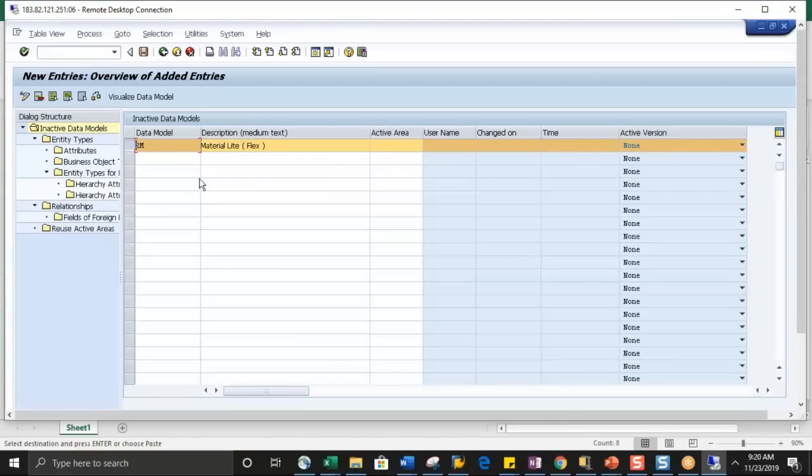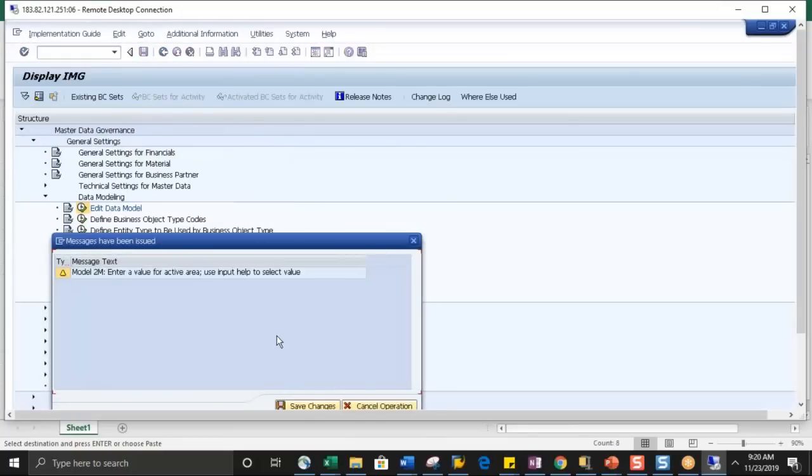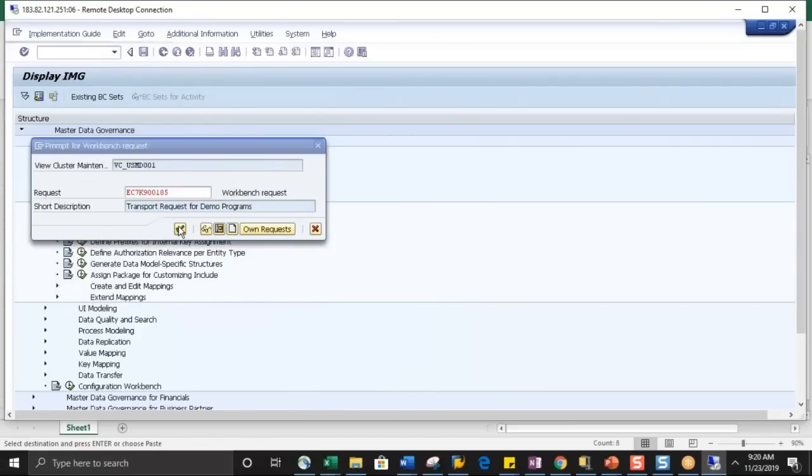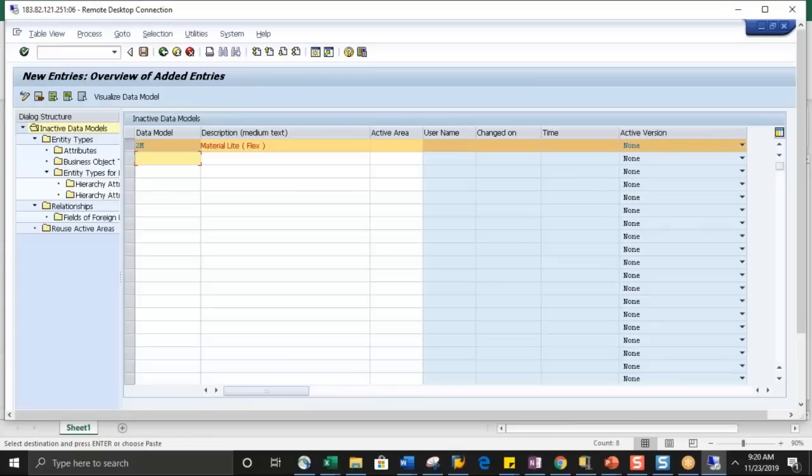I repeat, if active area equals space or MDG, then that's a flex storage mode data model. If I give an active area other than space or MDG, then that means it's a reuse storage mode.